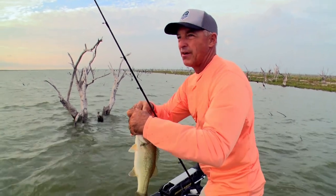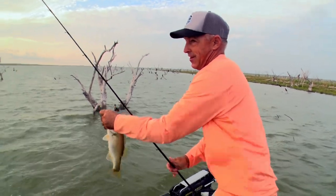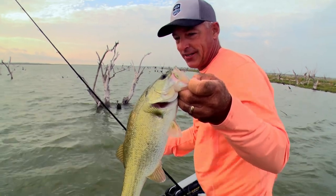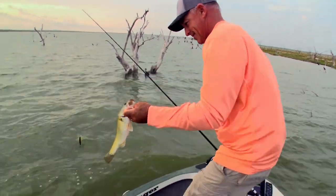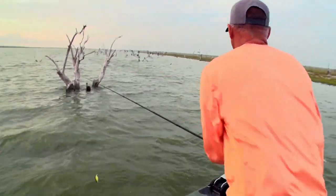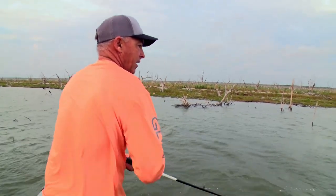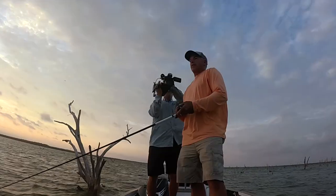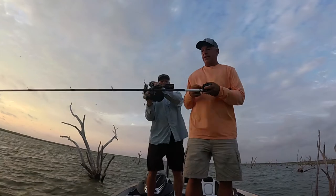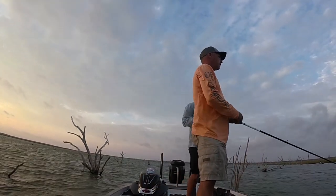Boat control is everything in wind like this. It's just tough because you're getting blown into the trees, you're getting blown around, hitting trees, but catching fish. The area we were fishing in wasn't gigantic, and so I didn't think there was a large quantity of fish right there. I thought I was gonna have to move around. So I take off, I run down the lake about 10 miles. The very first stretch I pull up on, it's got a lot of hardwoods on it. I start cranking, and pretty quick into the day, I catch a 4-pounder. And when I say pretty quick, I mean about 5 minutes into the day.